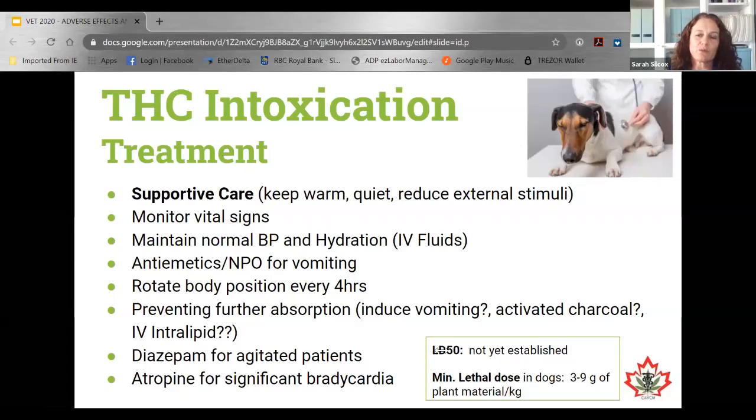In other patients with more severe ingestion, we can see signs lingering for up to 72 hours. The dog requires very little cannabis to show signs of intoxication when they're initially exposed. They can adapt and develop a tolerance pretty quickly, but on that initial exposure, levels are very low to get them presenting into the hospital. But the lethal dose has yet to be firmly established. So obviously those at greatest risk are going to be our small dogs getting into a really highly concentrated, fully decarboxylated form, such as cannabutters or oils and concentrates.